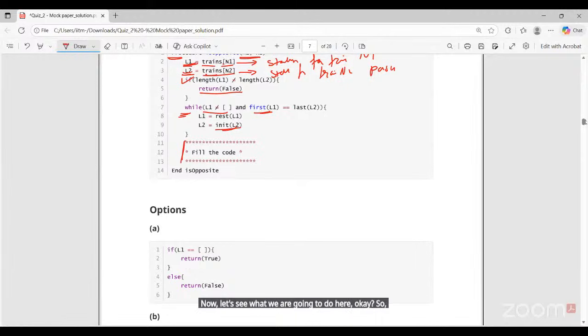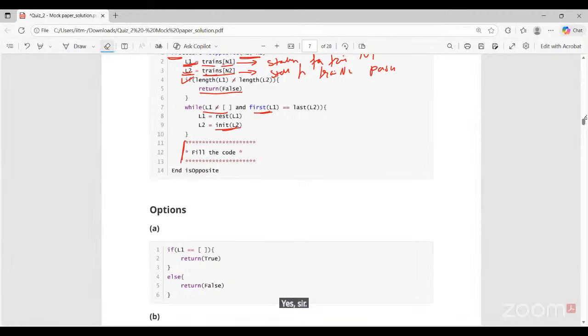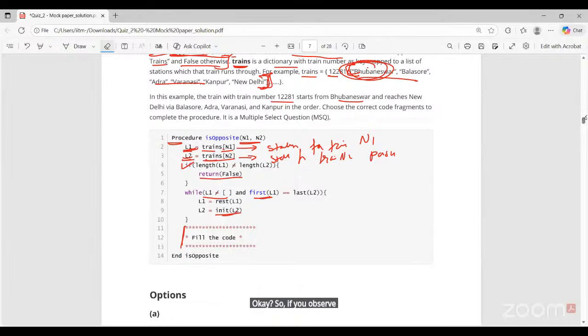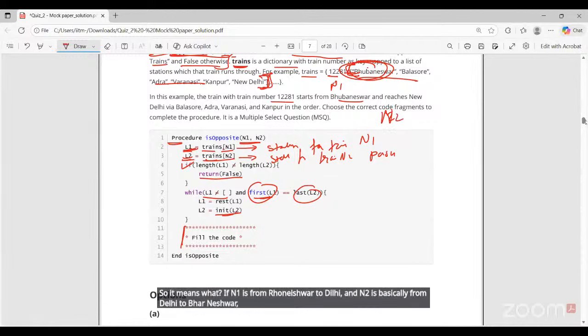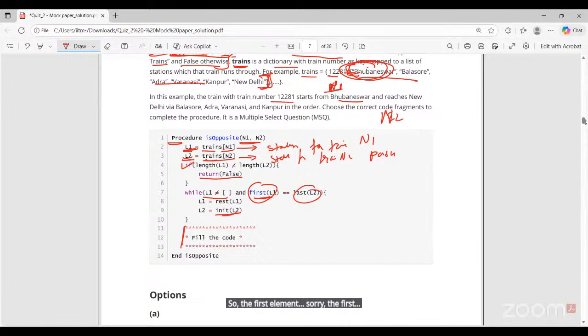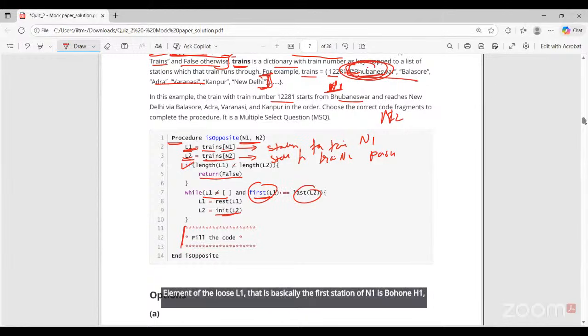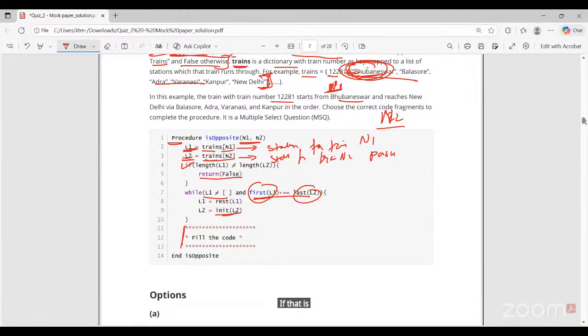So this is what we are doing in the while loop. We are checking whether the first station is the last station of the second train in that direction. If n1 is from Bhubaneswar to Delhi and n2 is from Delhi to Bhubaneswar, the first element of the list L1, the first station Bhubaneswar of n1, equals the last station of n2, Bhubaneswar. If that is equal, we remove the first station from L1 and the last station from L2.